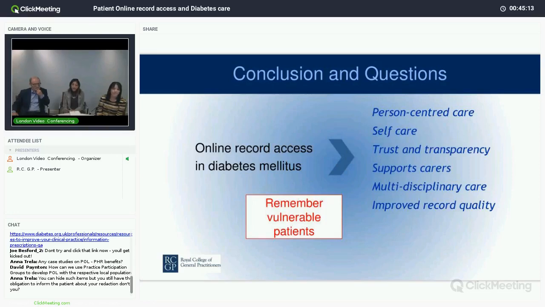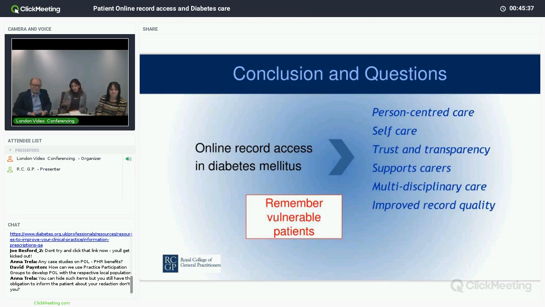So it depends on the level of access that the patient has requested or that the practice offers. So the basic level of access, like we mentioned before, would be access to online medications and online appointments. The next step up, which is what we should all be offering, is access to results. But not all patients will request that access. And if they do request access, then yes, they would have full access to all the results.